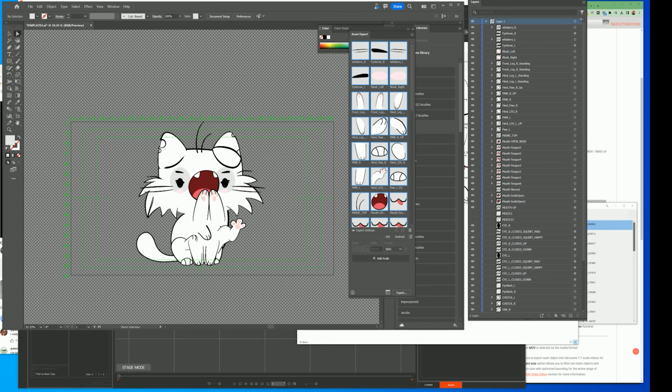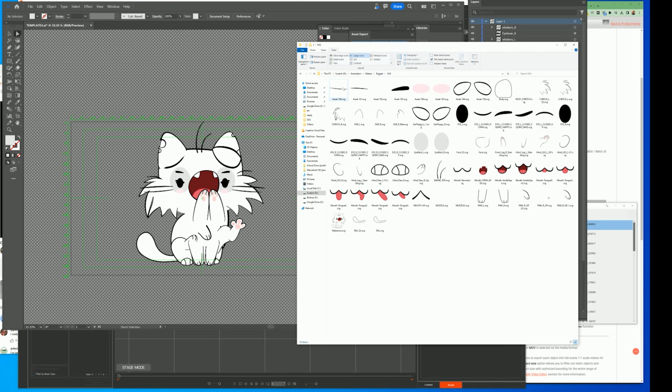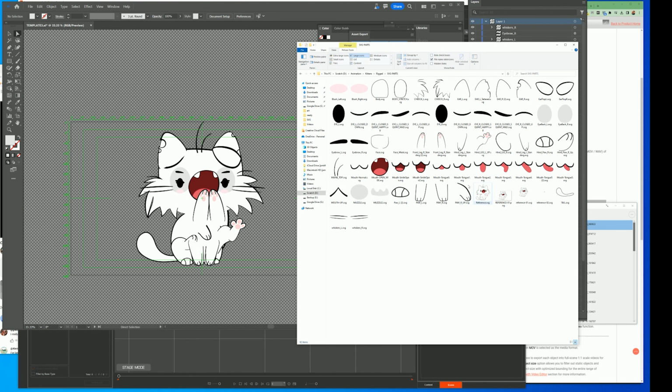Okay. So now if I go over to my folder here, there's my reference. I'm going to move it back to where it should be because I accidentally saved in there. Okay, great. There it is. So now I have my reference. I'm going to delete my PNG one, and I'm going to delete those. Great. So I have my reference image.